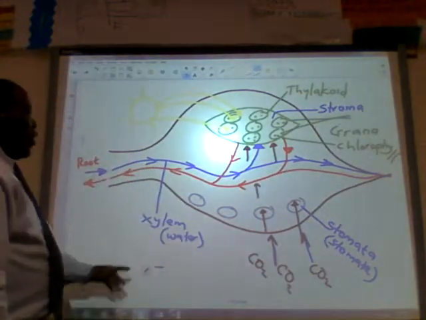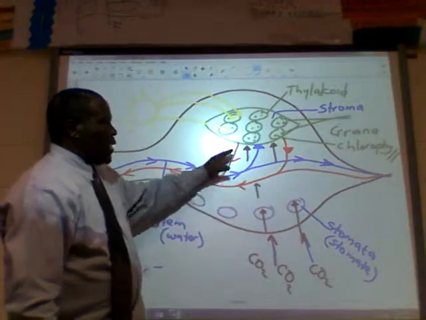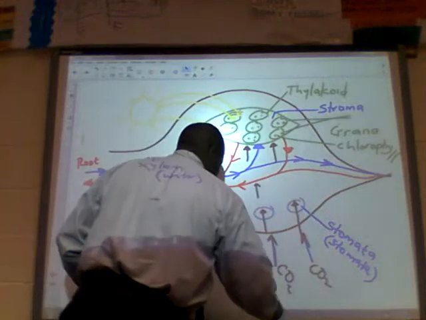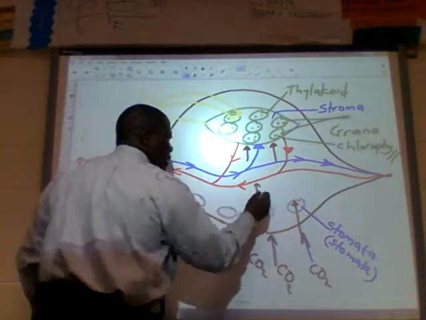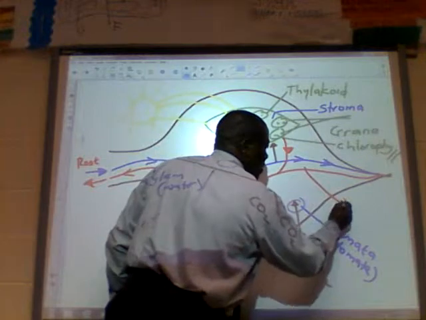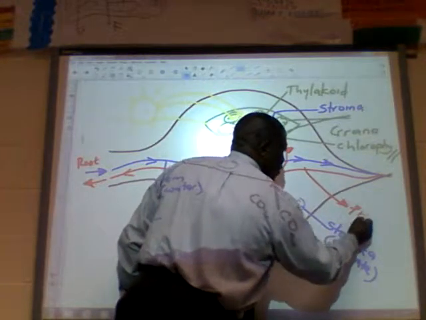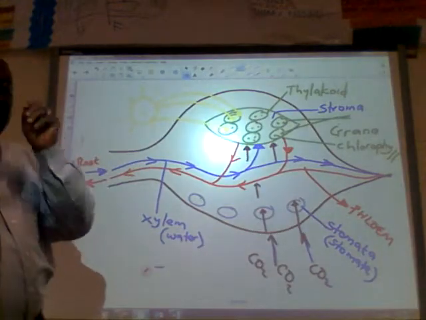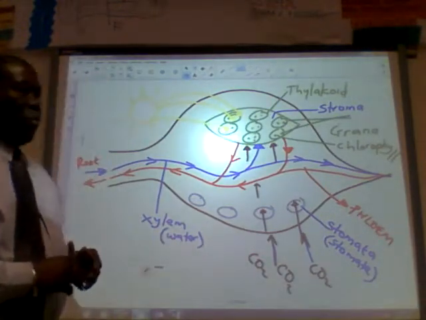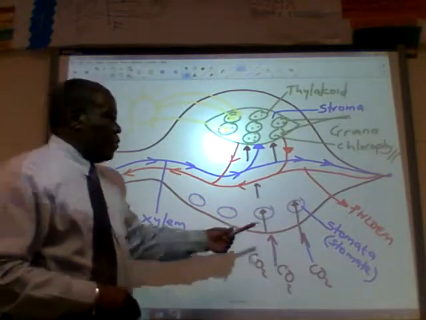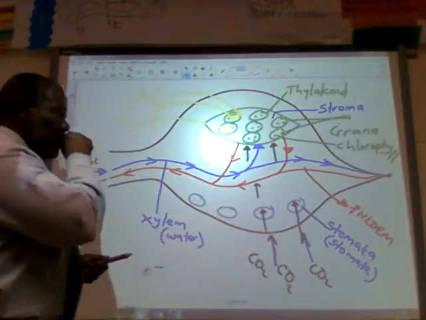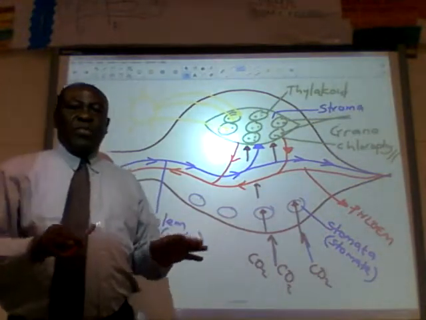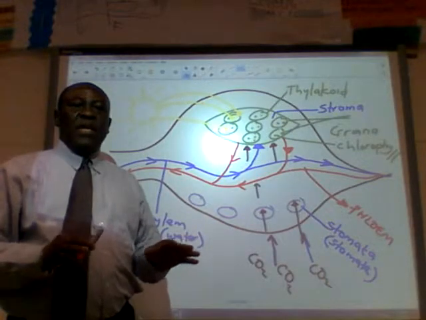All right. Then you also have this tube right here that transports the food from the chloroplast to all parts of the plant. Now this tube has a name, and the tube name is right here. This tube name is called the phloem. P-H-L-O-E-M. You combine the P and H and pronounce it as an F, so you just say phloem. Okay, so the phloem transports food or glucose throughout the plant. Okay, that is just a brief synopsis of what is happening in the leaf.